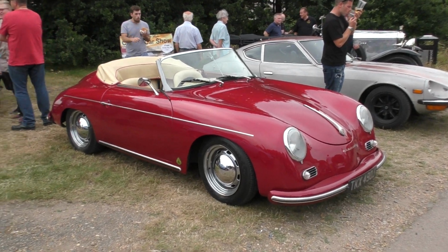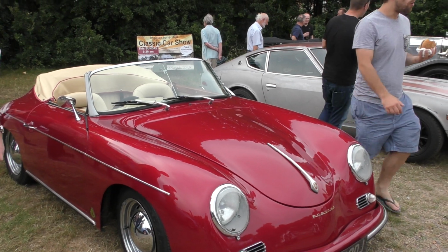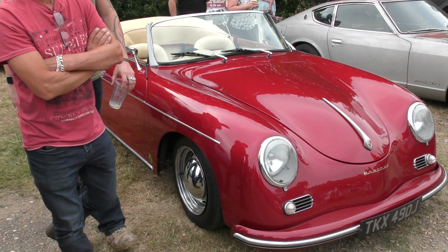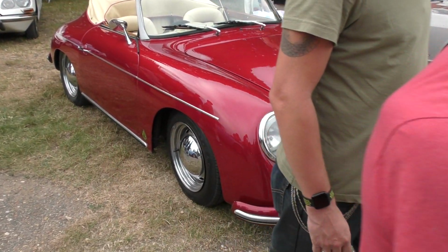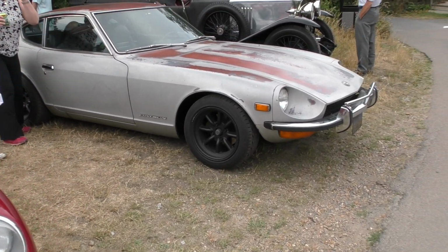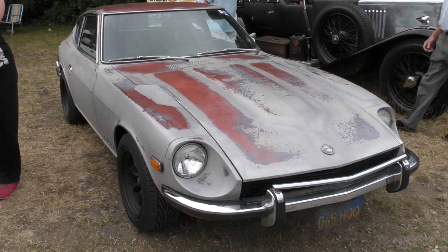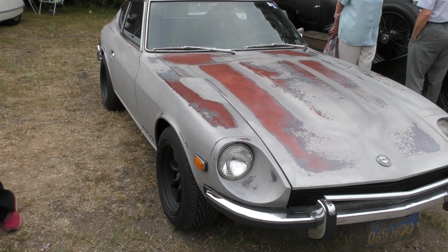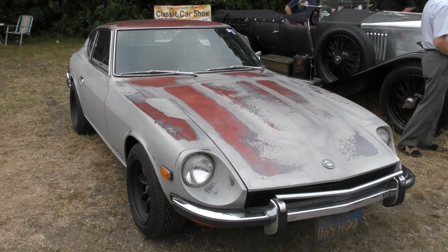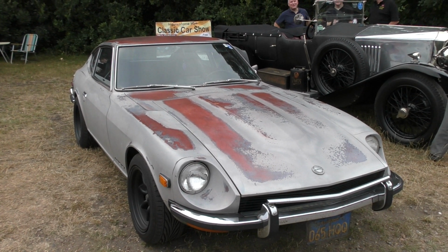I'm hoping I'm not doing it an injustice. This is a Porsche replica. Some of these were based on, well, all different things. They could either be Beetle based, some are even Skoda based. So they did a lot of different ones. I'm not sure which model that is. It'll be a 200, like a 240 or something like that. These were actually brought out by Nissan to try and look like an E-Type. They sort of managed it.